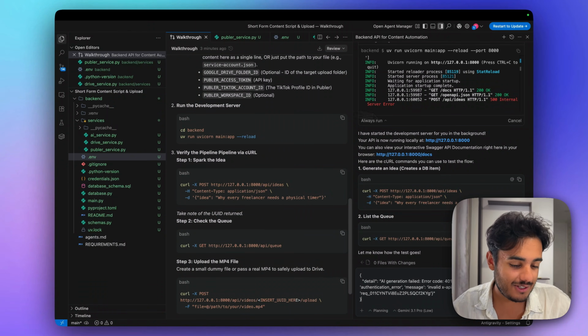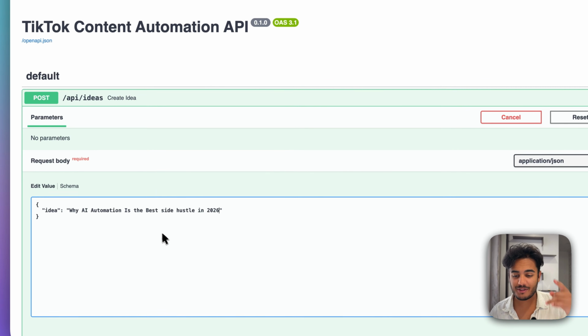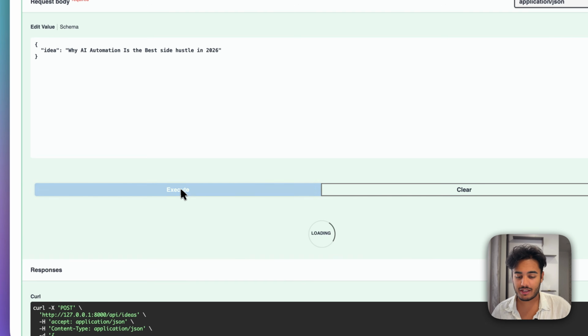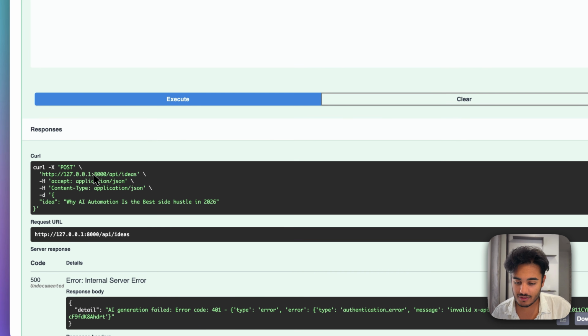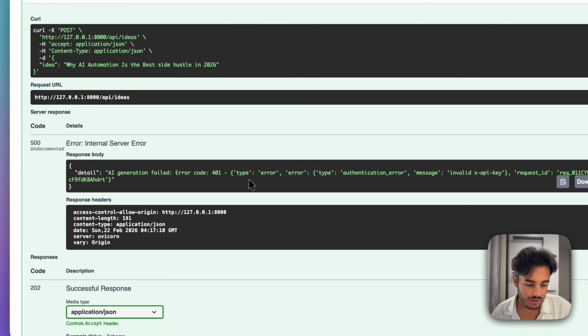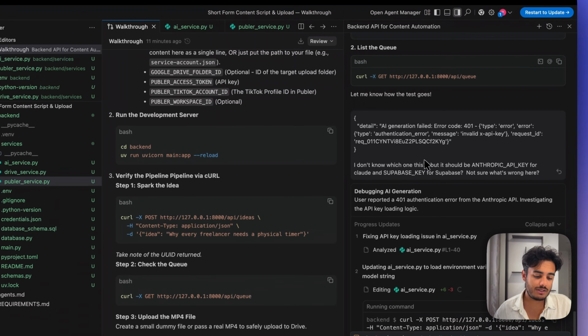And then I'm going to ask Antigravity what's wrong. I think it was my fault. Let me try again. I think I entered in the wrong key for Supabase, and that's why it went wrong. But let's try again. So yeah, hopefully that fixed it. Boom, there we go. It did fix it. No, still internal server error, authentication, blah. Never mind. Okay, so I went and asked it what's wrong.